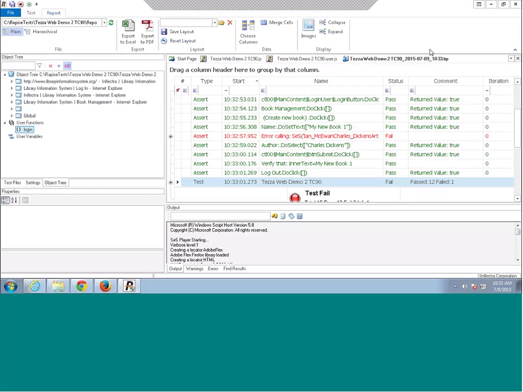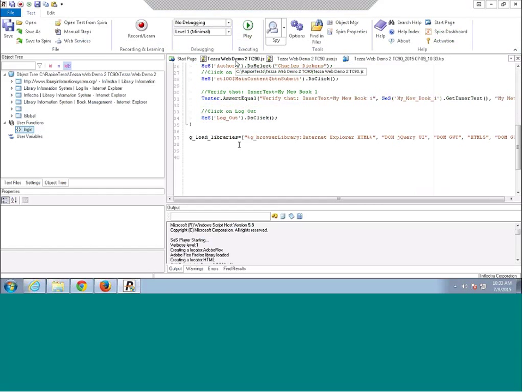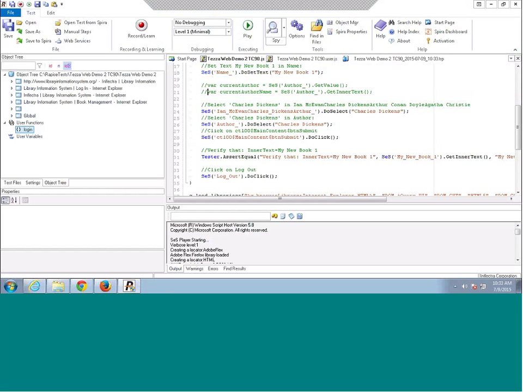Okay, so there you go. It's done through it. And if you notice now, it's called my login function. So it works exactly the same way, but now I've got my login function here and my code here. And you can do the same thing with the logout. And also for editing the book, you could write a function to actually edit the book and have that as a separate function. Now the other thing we have in Rapise is the web spy.